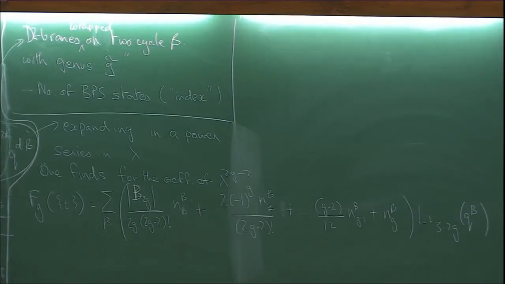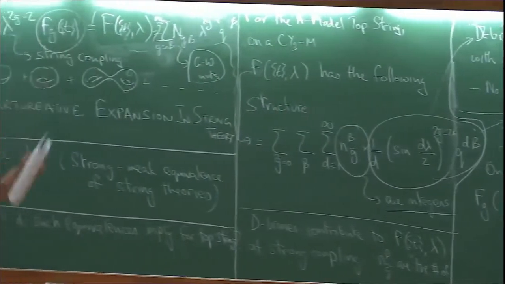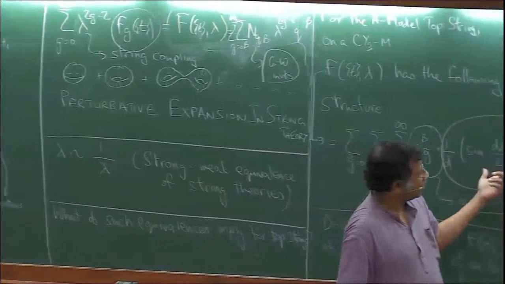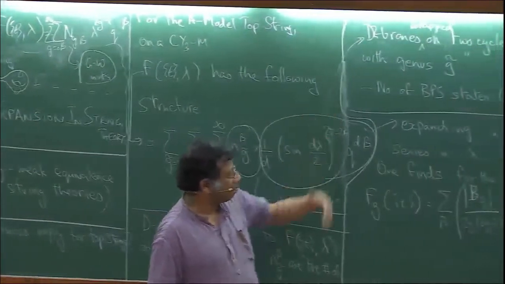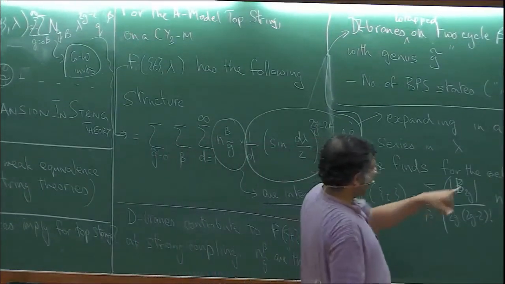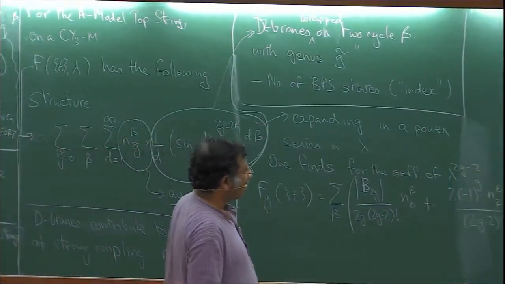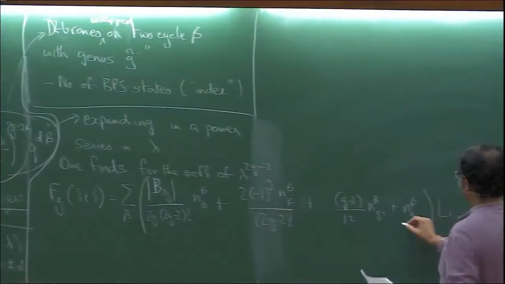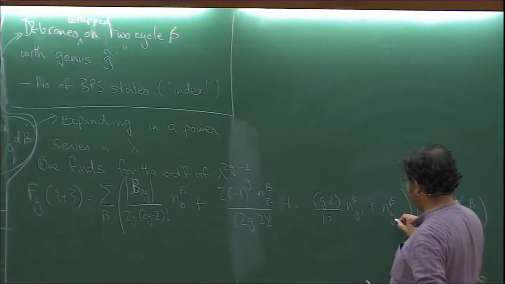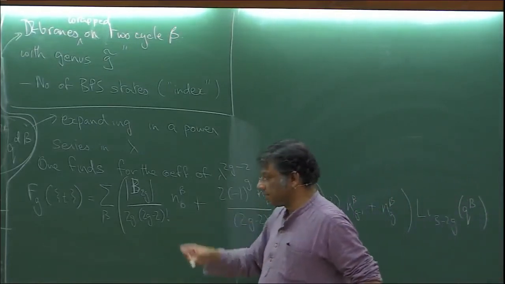Because you see, if I fix a g equal to 2, the g tildes for g tilde greater than 2 will not contribute, because the power series expansion in lambda will start with a higher power. So the only contributions to a fixed power of g here will come from terms with g tilde less than g, and those are the terms I've written over here. So there's the term with g tilde equal to g, with g tilde equal to g minus 1, and all the way to 0.